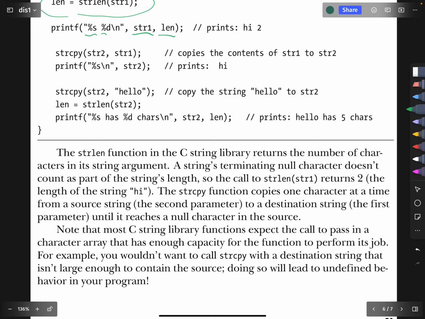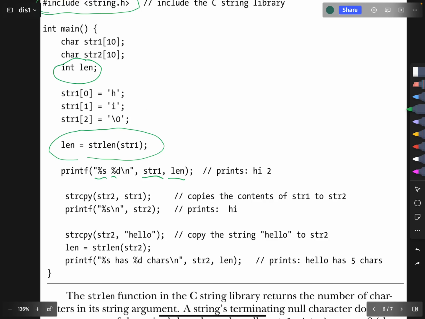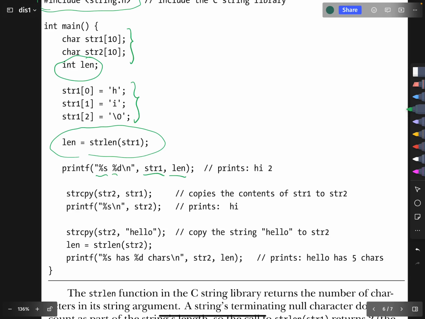This is a nice function that allows you to string copy one string into another variable. So here they were both declared as strings with capacity 10. We only used up 2 letters and the null character. And since there is space available, certainly, if str2 had size only 2, then you could not do this right here, but because the space is appropriate, then you are free to copy string 1 over to string 2.